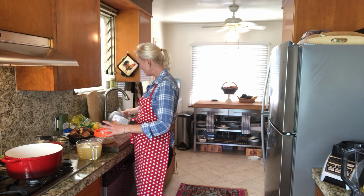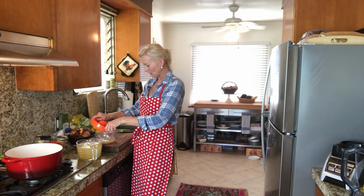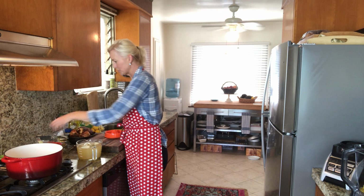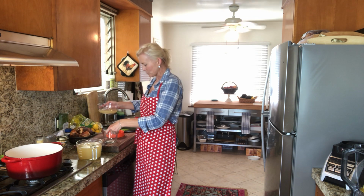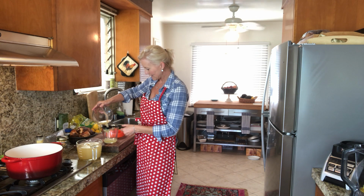So again, my garbage pail is right there. Let's see how much lemon juice I got. Wow, that's a lot. So I'm gonna pour this right through my strainer. Again, I need 3/4 cup of lemon juice. Let's see how much I get.